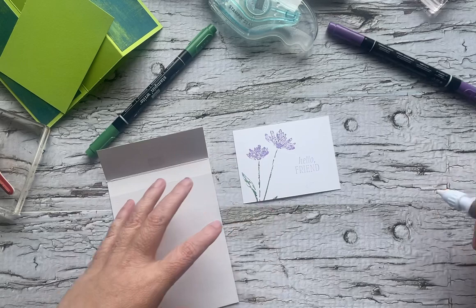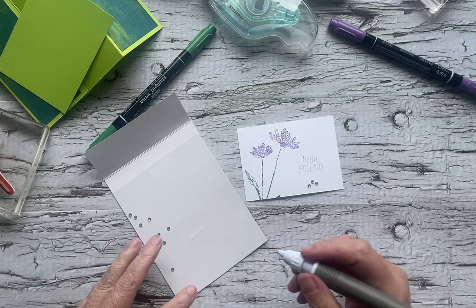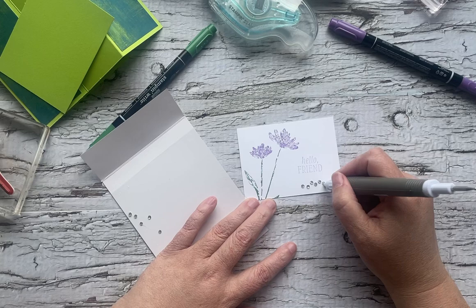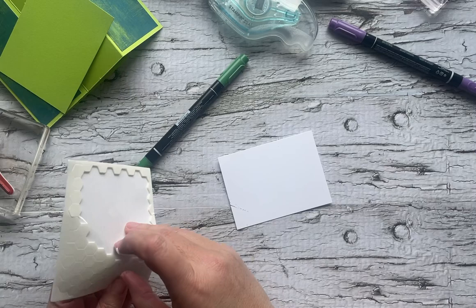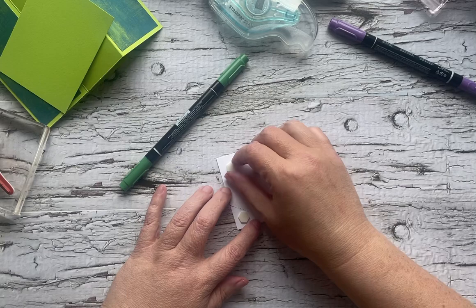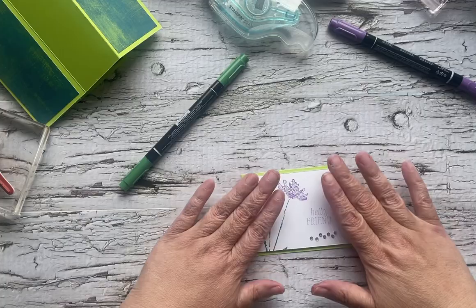I've got a few little mock-ups we need to fix, and we're just going to randomly place gems to kind of cover up — actually that looks really cute there, so we're just going to continue the pattern. I like odd numbers when adding gems — one, two, three, four, five, six, and then one more going up, and you can't even tell where the green ink hit. Now we grab dimensionals. The good thing about Stampin' Up cardstock is that even on white, if you make a mistake you can flip it over and you won't see the color transfer through to the other side.